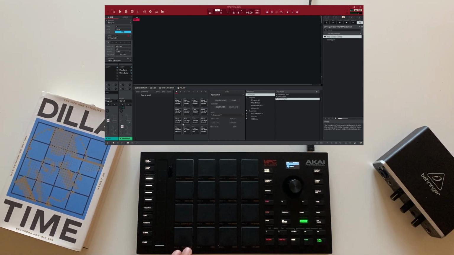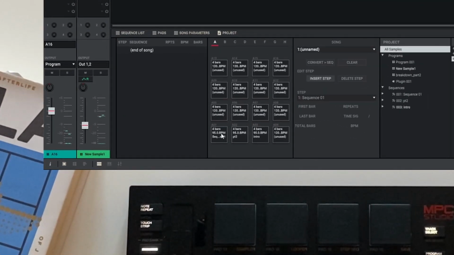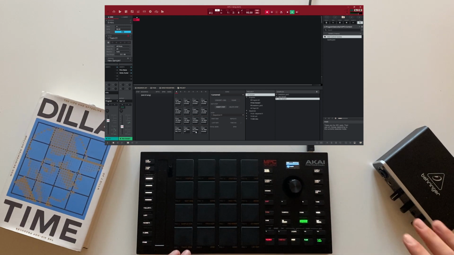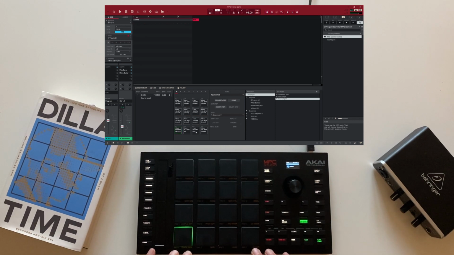the screen that we have these 3 pads with sequence 1, part 2 and intro, which is the sequences that we created with all of the different parts for the beat. And when we press record, we can just select all of these pads in the order that we want to. So let's start with the intro. Let's make that 8 bars. You always have to remember how many bars your sequence is, so you kind of can get like a vibe of how many times you want to repeat the same sequence.